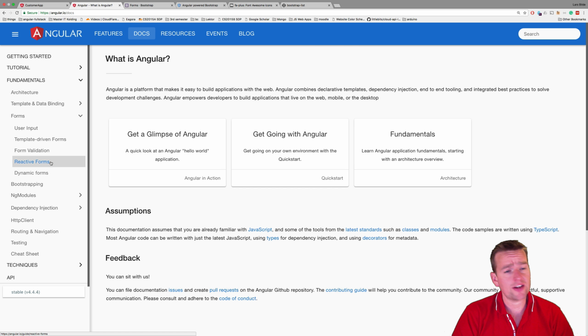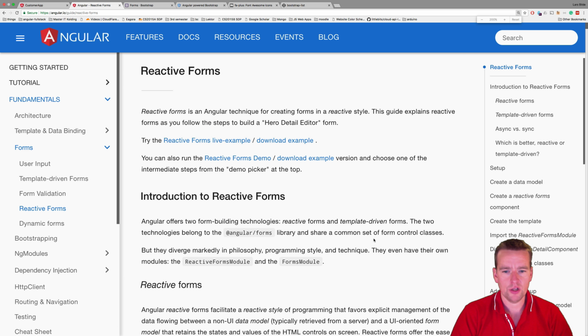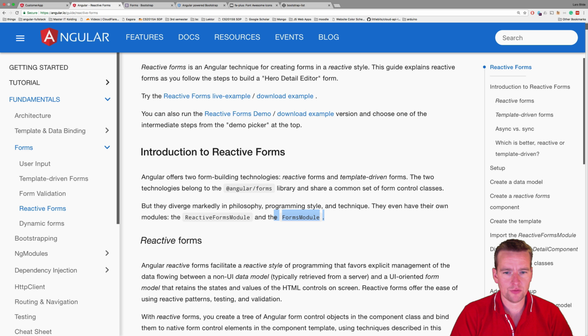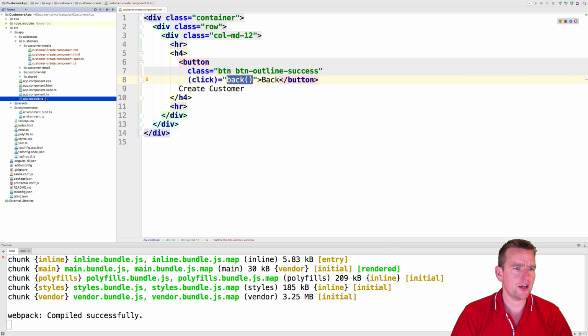What we are going to use is reactive forms because they are easier to use when we want to do validation. At least that's my point of view. So I'm going to click reactive forms, and then there's a lot about reactive forms right here. Now the most important thing on the first page right here is we need to switch module from using the forms module that we're using right now into using the reactive module that we're going to use next. So switching from this module to this module, that's what we're going to start out with. And this is very important, else you won't be able to follow my guide right here.